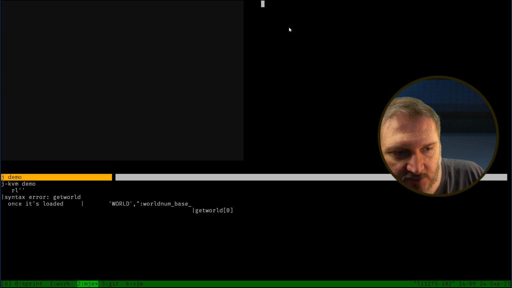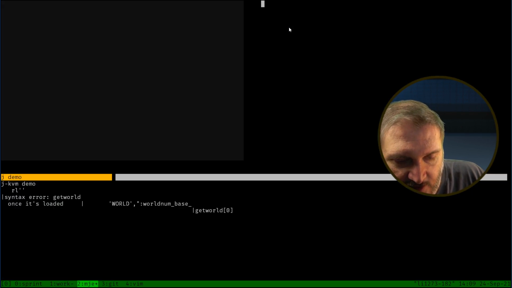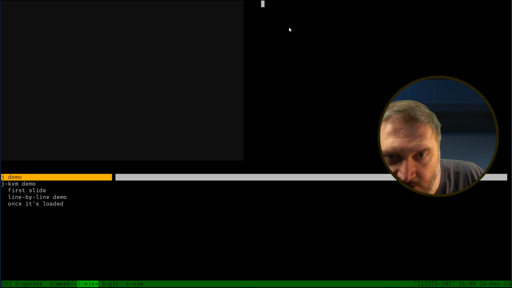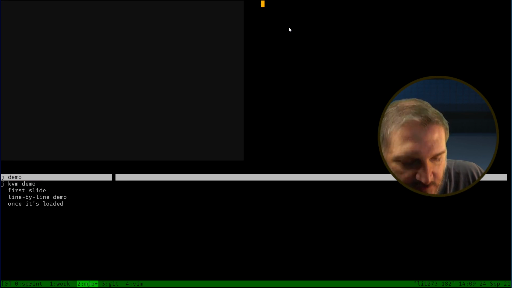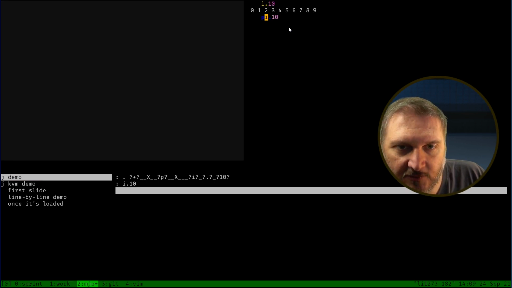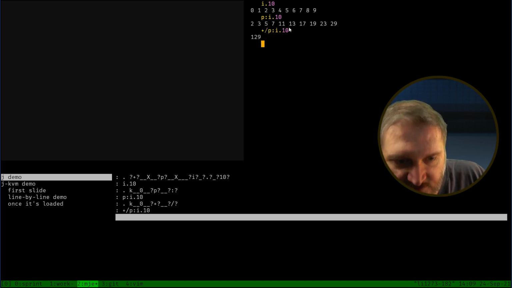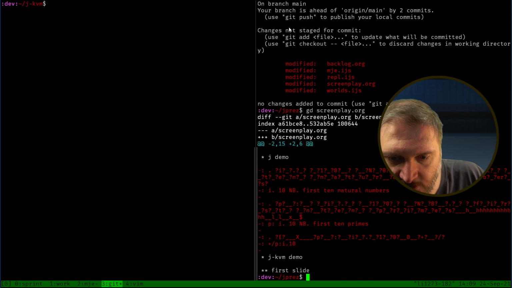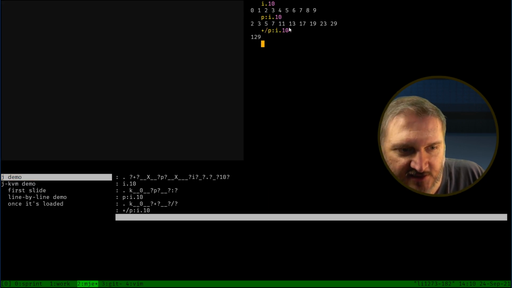So reload. That did break something because I didn't call it. I was trying to format a function. So reload again. Didn't like that in the debugger. I know I have saving working, so I wonder why save didn't work. I really need some kind of visual indication that it's working. So here's my demo. Okay. Save. GT screenplay. Save. Maybe I have to be focused. Yeah, the focus has to be on these things before I can save.